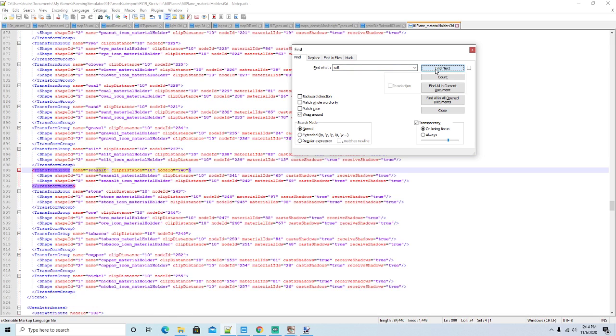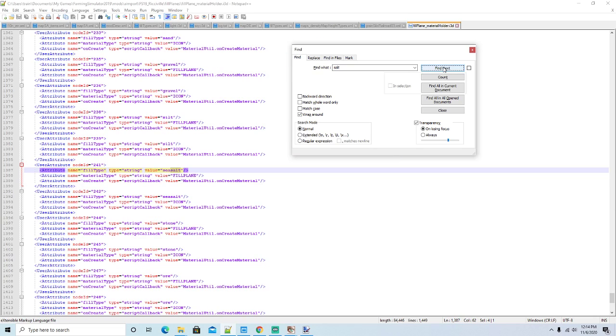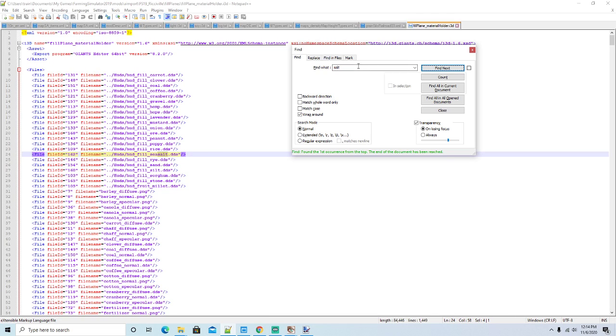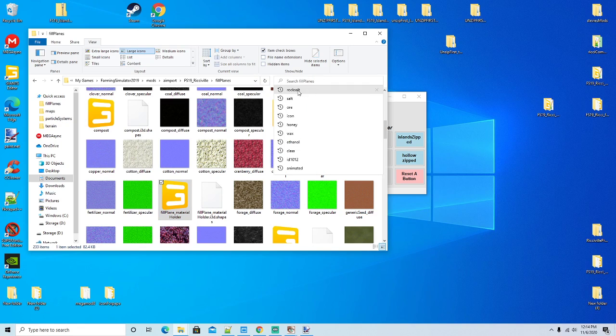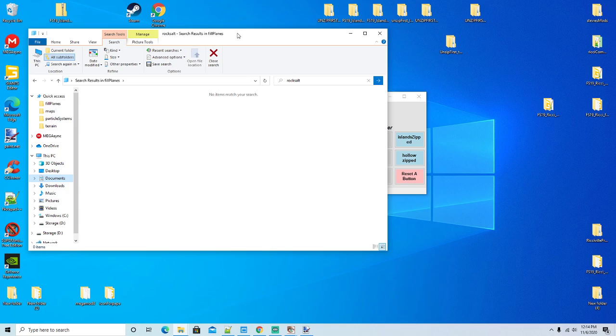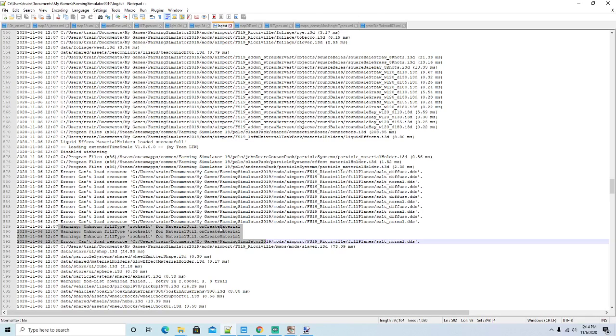So your sea salt, your salt. You are sea salt, sea salt, and sea salt. You are fill type sea salt. Yeah, I have no rock salt at all. So it's telling me I have no rock salt in the fill plane material holder. I have no rock salt in the fill plane material file. So why is it giving me an error that fill type rock salt for material on create is invalid?